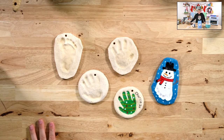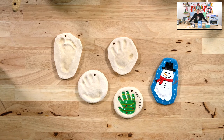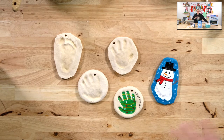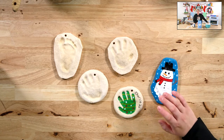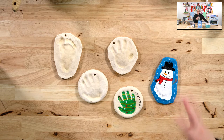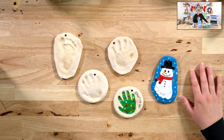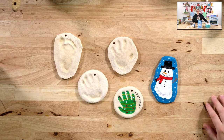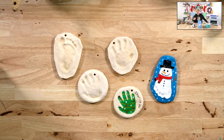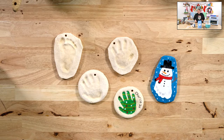Shirley's wondering if they'll go bad after a while. If you seal these, they should not. Maria shared that she still had some from when her kids were little and they are grown now — so that's been several many years. People have been using salt to preserve things for centuries. The only way they will disintegrate is if you treat them poorly, like putting them in a wet basement, dropping them, or not storing them properly. Definitely seal them — we're going to be using Mod Podge today, but you can use spray sealer or whatever finish you want.